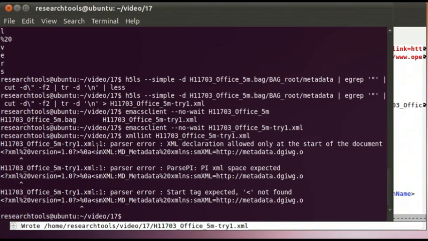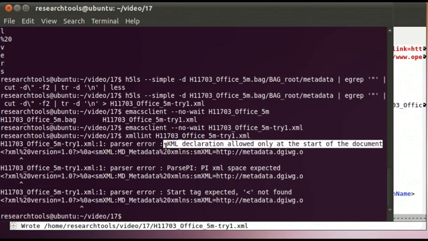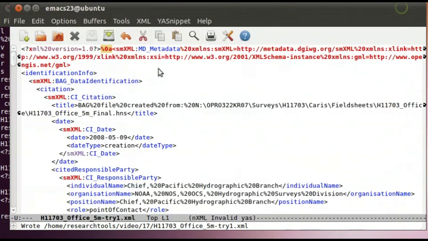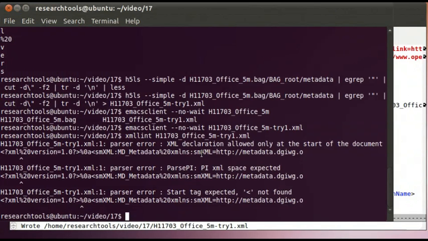things it doesn't like. So on line number one, right off, it says our XML declaration is only allowed at the start of the document, and it complains right about this %20 right here. So clearly something is definitely not right, but let's go ahead and do a different method to get our XML, which is going to be a lot more effective, and we won't need to do the craziness of Emacs, which was really illustrative in terms of using the meta X query replace and replace string. Those are things I use all the time in Emacs. But let's go ahead and get ourselves a nicer looking metadata file directly from a different command.